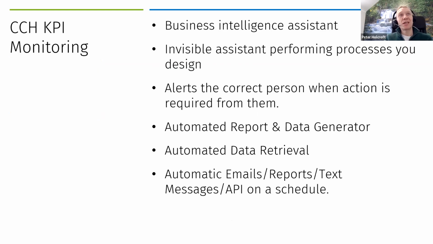Now to KPI monitoring. KPI monitoring is a tool that CCH offer. Simply put, it's an invisible administration assistant. It never forgets, never takes a day off, and stops issues before they happen. It has alerts in it that alert people when there's an action required from them. It can generate data itself, like pull data from databases or elsewhere, and generate reports on those. And that can be scheduled as well, just like Power BI, and alert people when required.